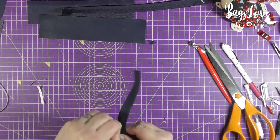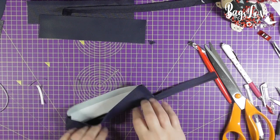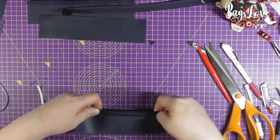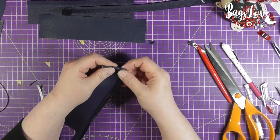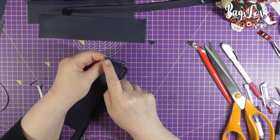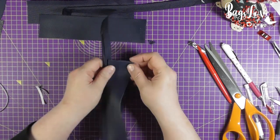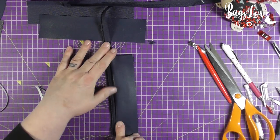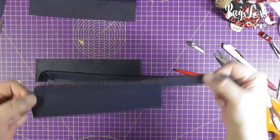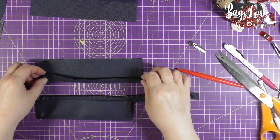Fold that down like that. So that's stuck in place. And now we go to the machine and we top stitch up the side there, along, down, and then I just tack this edge in place just to keep it closed. So that's the one side done. And now we have the other side to do.